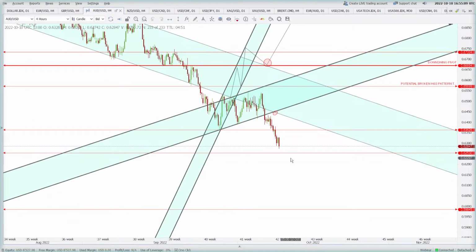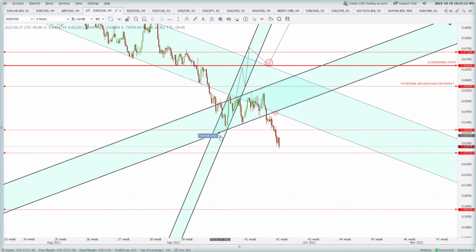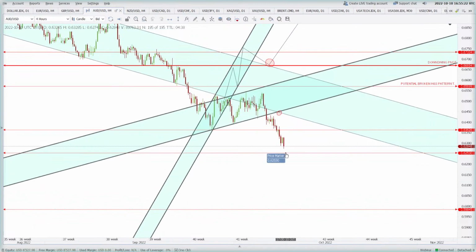Talking about the Australian dollar, very bearish. You see how this counter trend was respected after a break. The price went down. There was no signal of bullishness here and it went further down. Now, if there is no signal of bullishness here at around 0.6253, even if there are no bulls sitting on 0.6253, then the next level that we are looking for in this market is 0.59845.